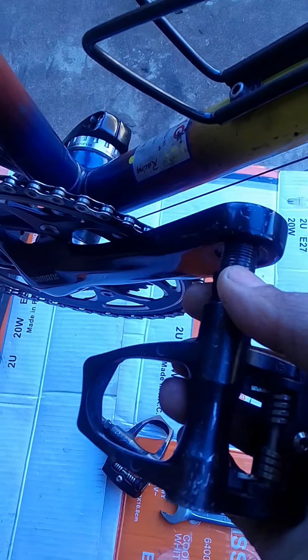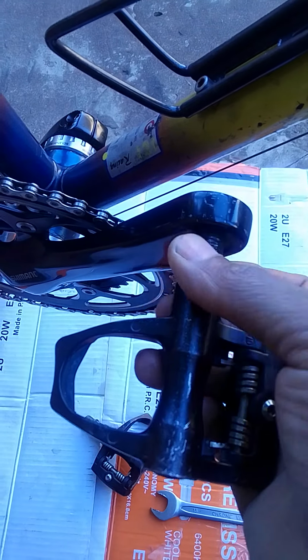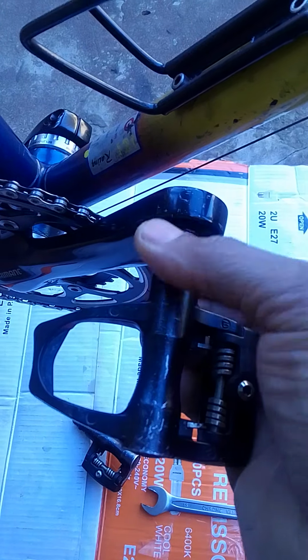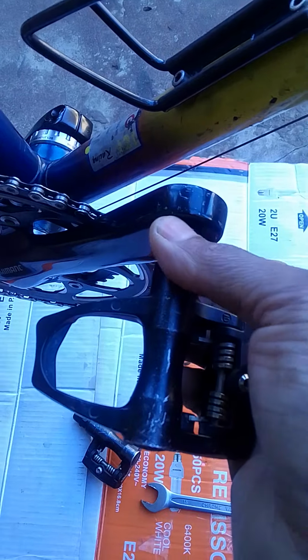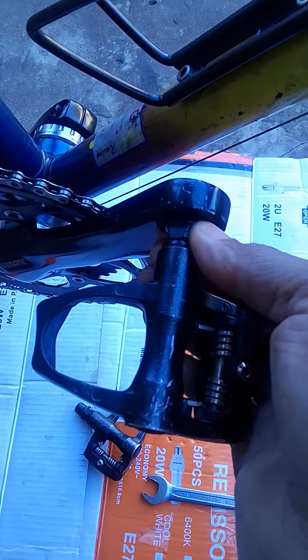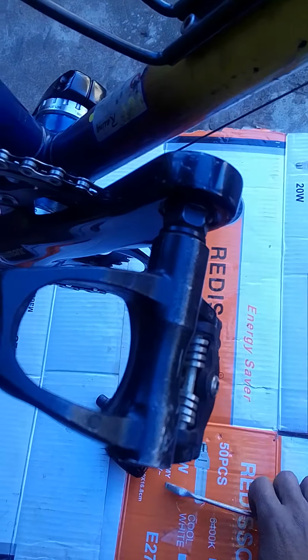And putting on the pedal, you should be able to slide it in with just your hands without using a spanner. You should make sure that the pedal is straight, and you should take your time to do it so you don't cause any damage. So I fitted the right pedal. Once you've fitted the right pedal with your hand, then only you take a spanner to tighten it properly. You don't have to over tighten the pedals, just tighten it enough where you're satisfied.